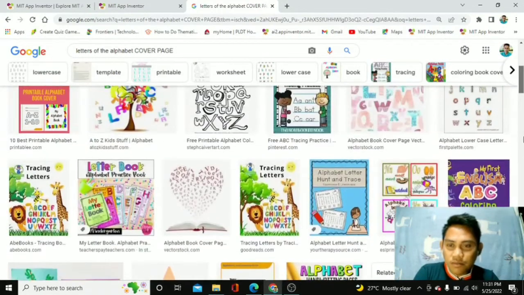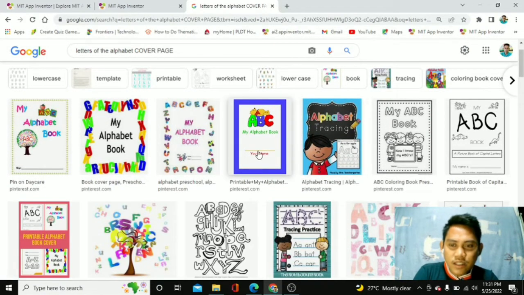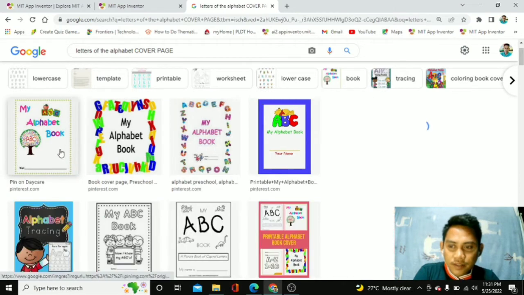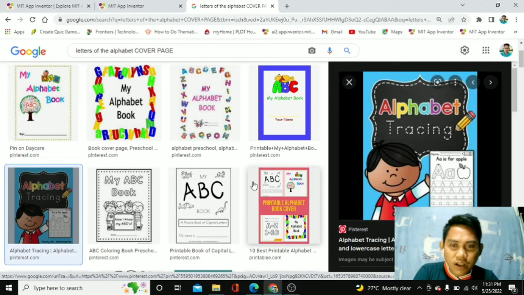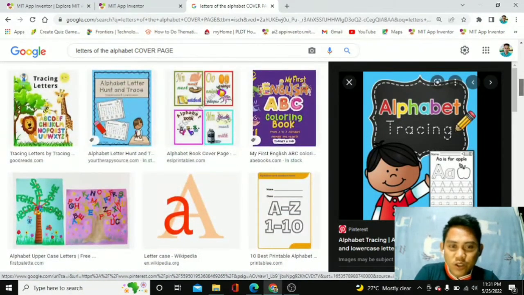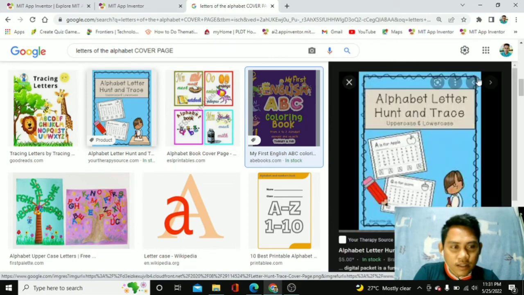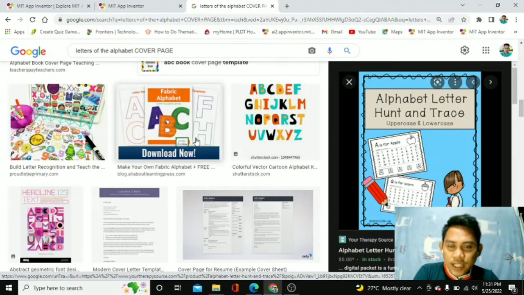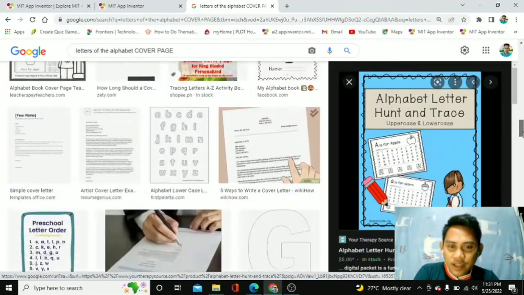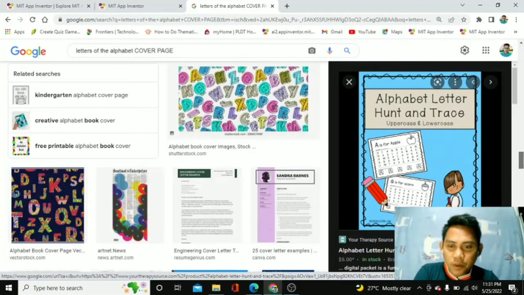Okay, so since our mobile application is all about letters of the alphabet, let's try this one. Okay, it's up to you mga kaguro kung anong picture yung gagamitin nyo. Okay, since this is just a demonstration, we are going to find only the kind of picture that you really wanted, that attracts your respondents or your participants.